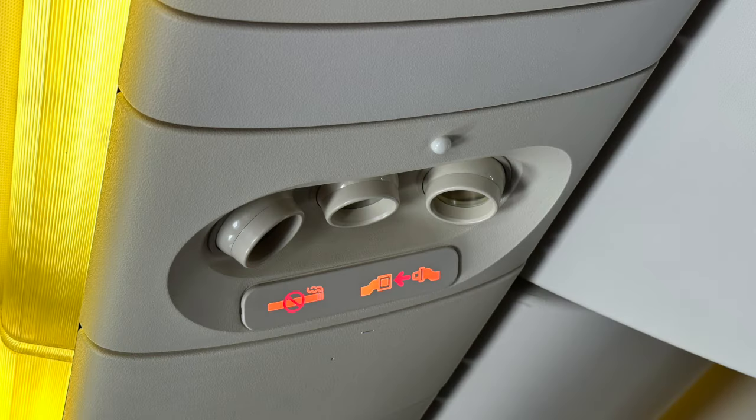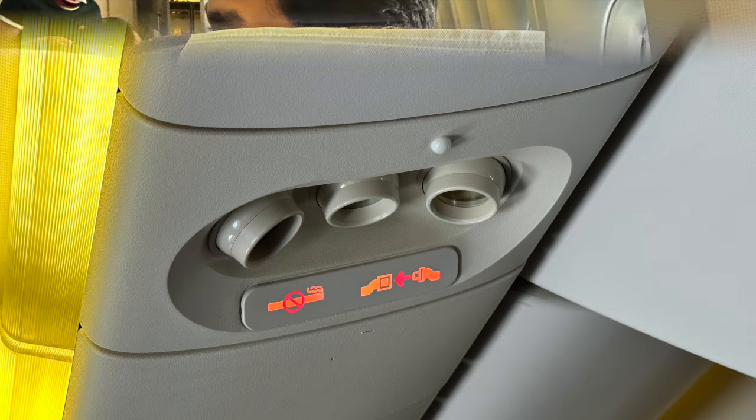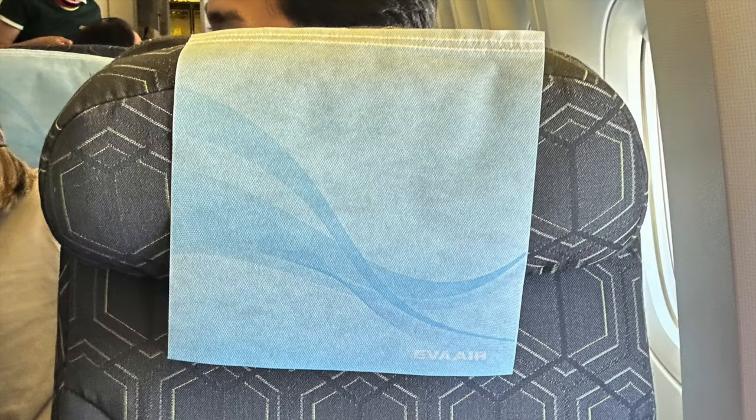And here's the Passenger Service Unit, or PSU. Unlike the features that I found on some narrow-body planes, there are no personal air vents. It's just the reading lamp and the flight attendant call light that is featured. I'll go over how to use a flight attendant call light while on flight. Another thing I do like about these economy seats is the headrest cover. While nothing too much to go into, I like how they added that just to make the seat look presentable.